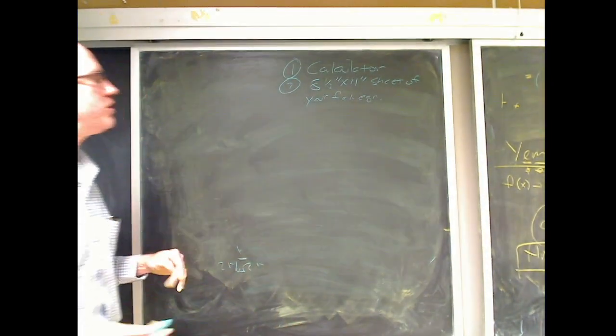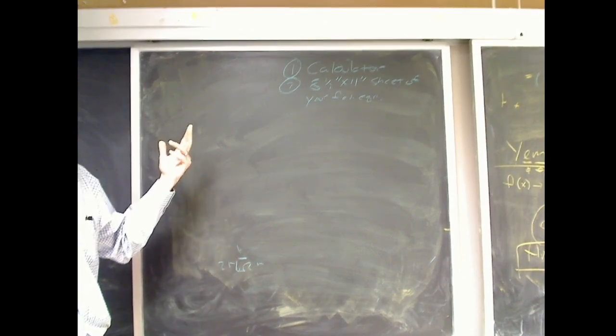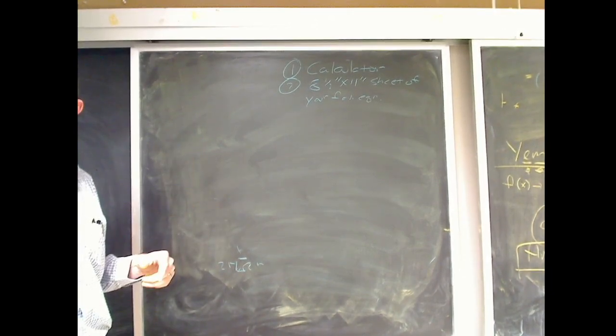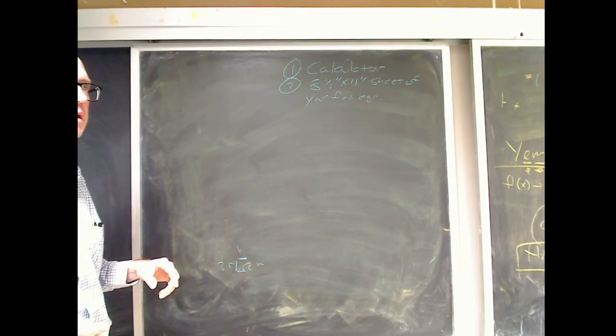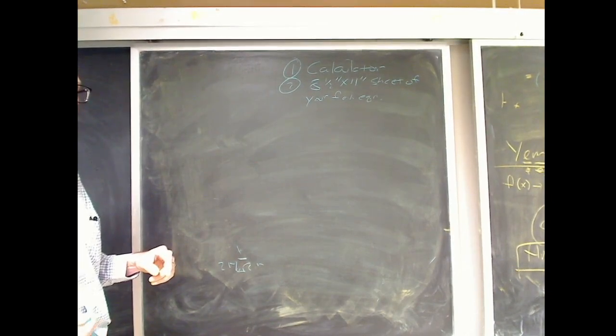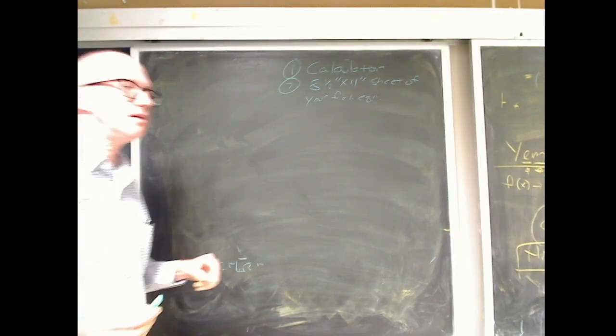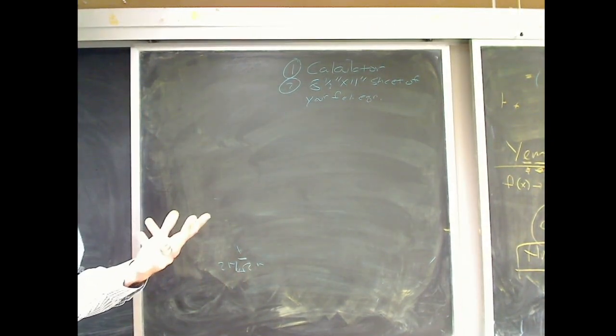So an 8.5 by 11 sheet of your favorite equations, or pictures of stuff, whatever. Is it just one side? You use both sides. Will that also include equations, constants, or would we get the constants? I'm not going to give you anything here. So you probably want to write down Planck's constant, but I don't know.